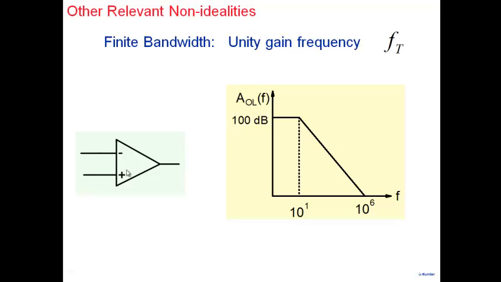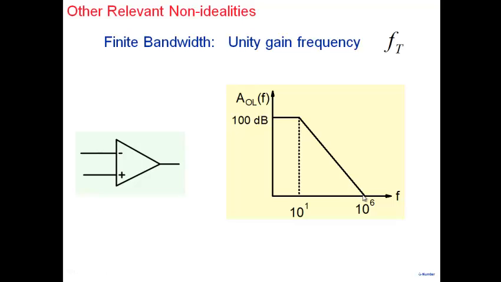Now, remember, one of the chief characteristics of the ideal op-amp was very high gain. And that very high gain was what was allowing you to use the virtual ground property. Now, if you're over here, gain is 100. Can you use virtual ground property? The answer is no. Virtual ground property will not hold at this point, and certainly not here. The gain of the op-amp is 1.